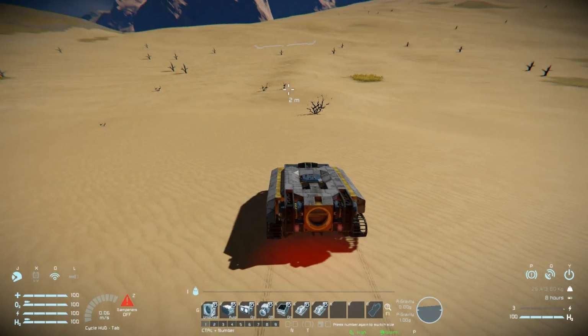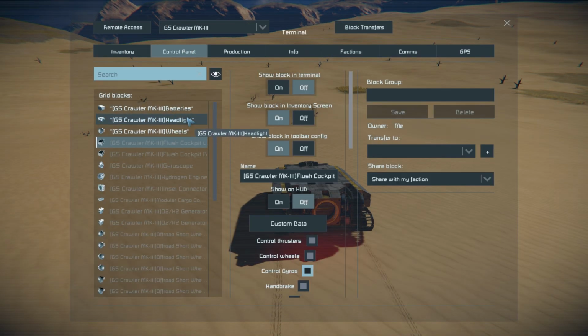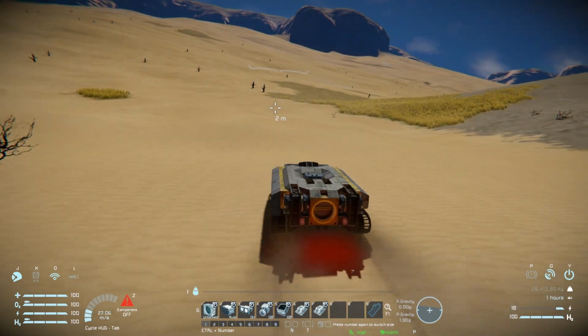As for that, all I've got to do now is drive it to destruction by removing the speed limits, and then that'll be that for this video. So over here finding the wheels, removing the speed limit from 35 kilometers an hour to unlimited, giving it a bit more strength, giving it a bit more power. Now it's time to end this video. As for that, that's pretty much it for this vehicle.